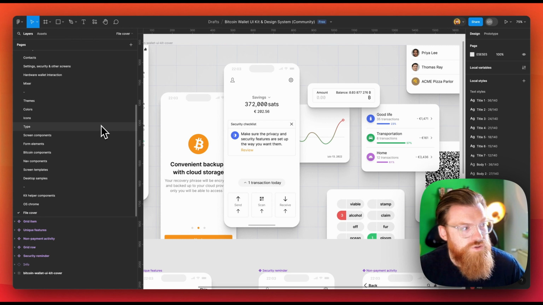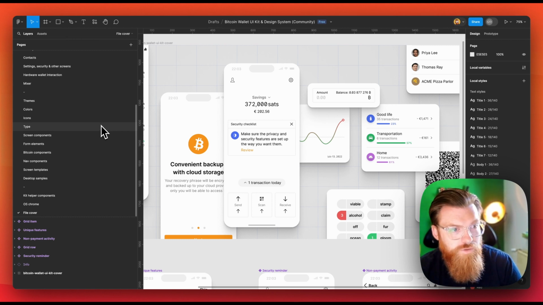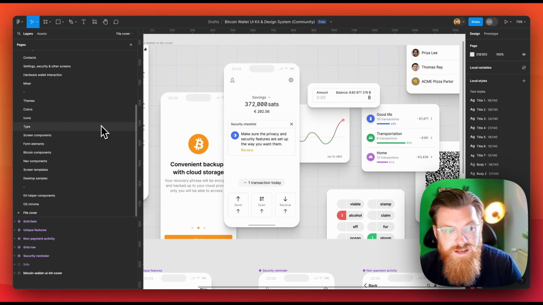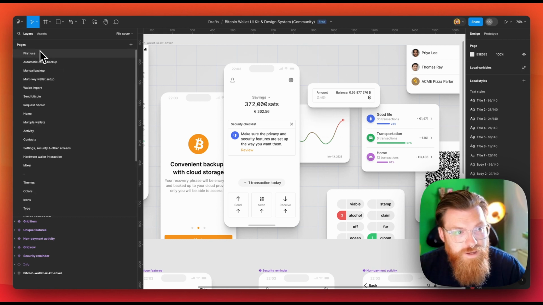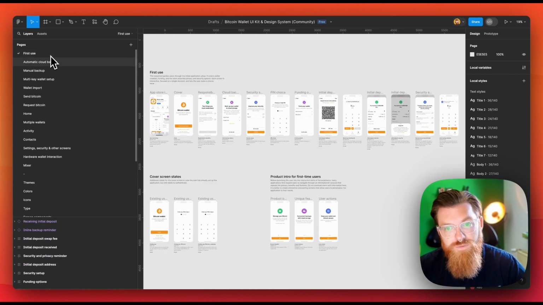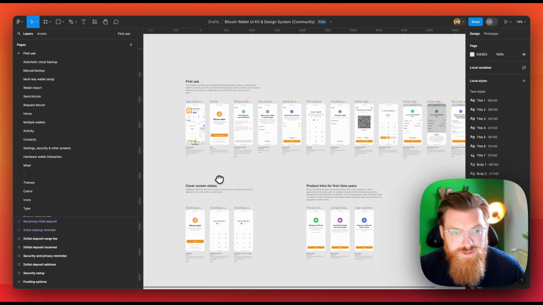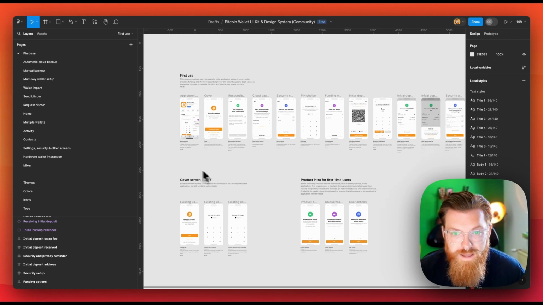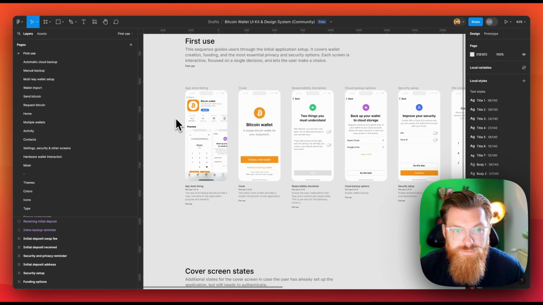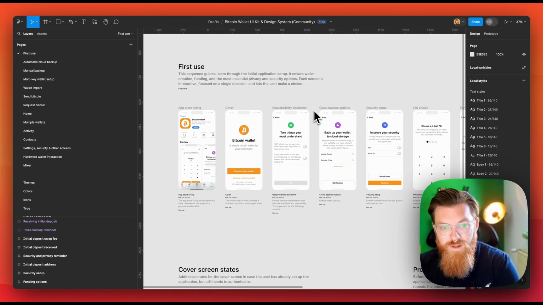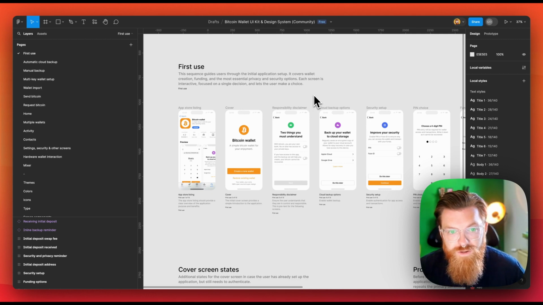And today I want to show you a brief overview of all the pages. Then I want to show you themes, the icons, the type and the components, and a little bit of the templates. First, on these pages here, you have a lot of templates or user flows. And I don't want to show you too much about this because I want to make an extra video about this. But just to show you how big it is and how complex and useful, here you have user flows, complete guides, how people can use or should use a wallet, for example, right?